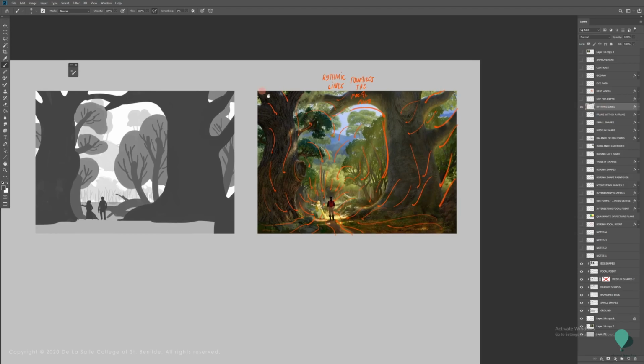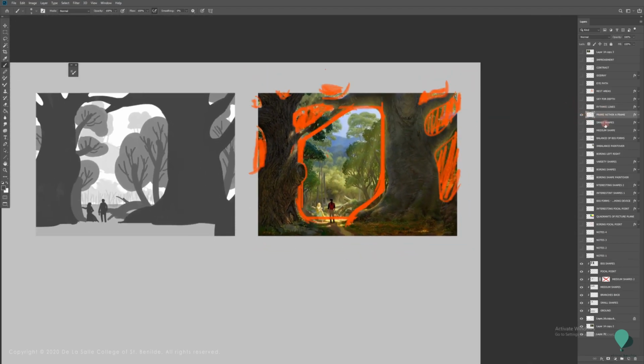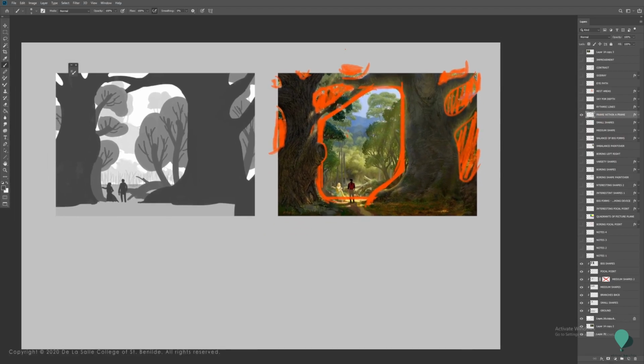Now, let's go back to this frame. Okay, since we're almost done with the basics, almost all the elements have been added now. Let's go back and look at this framing device that I discussed a while ago.